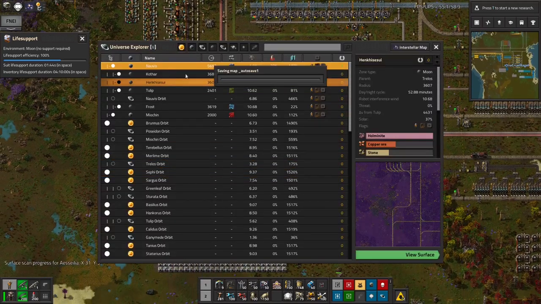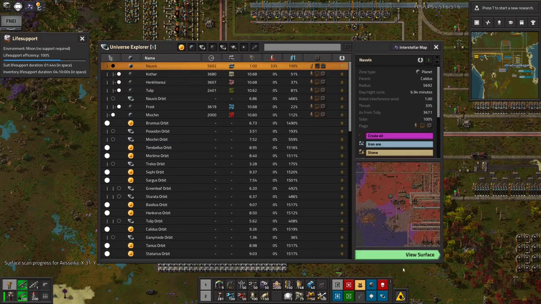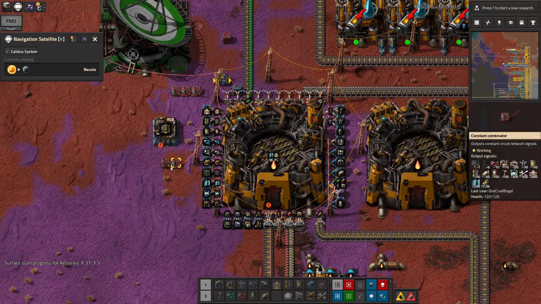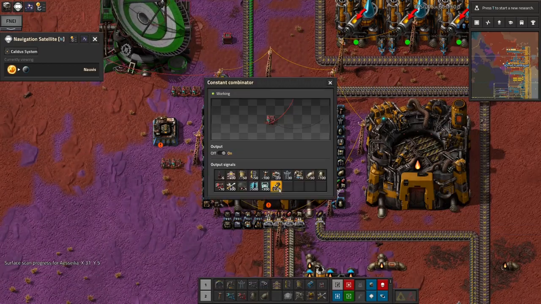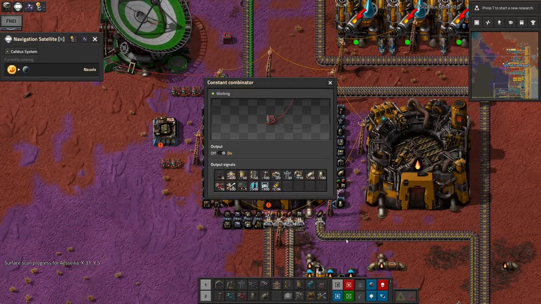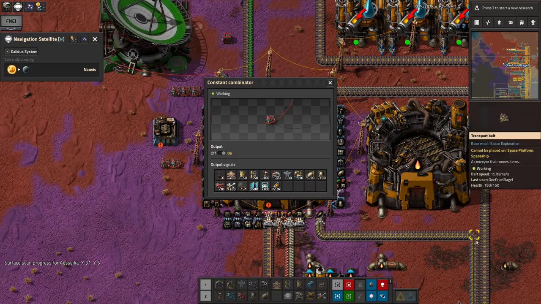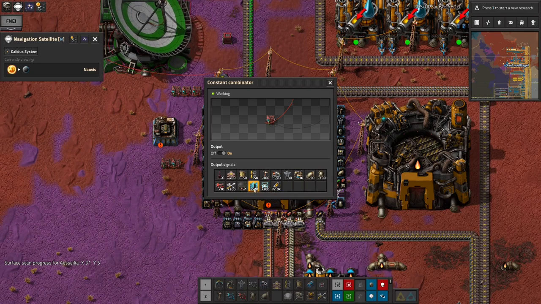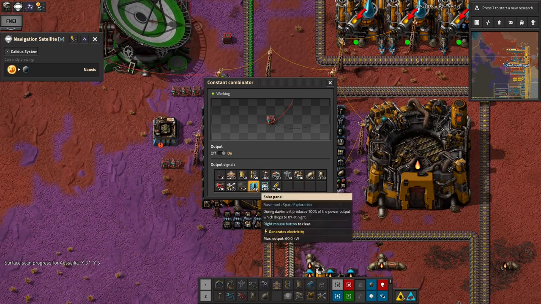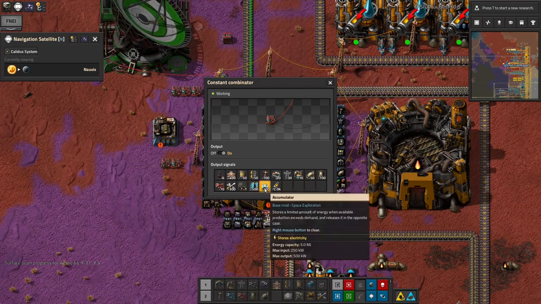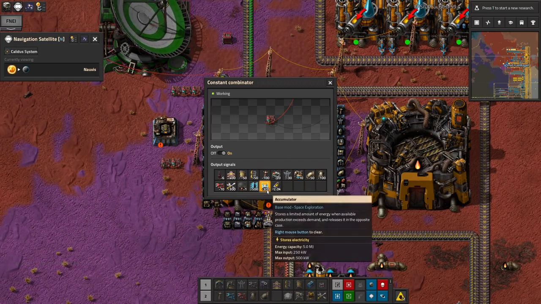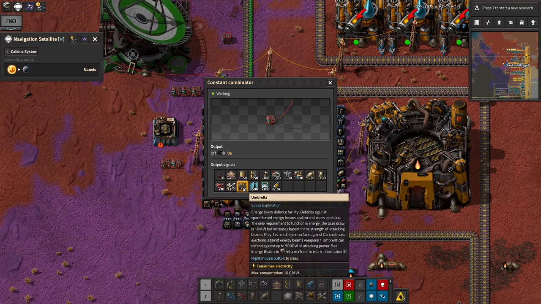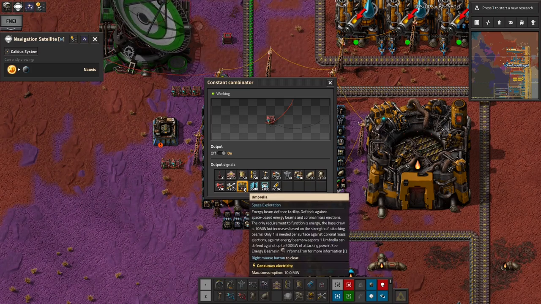Back on Norvis, I've had a bit of a think about what I need to take up with me to Miokin, and my shopping list has now grown slightly to include rocket fuel so I can get back again. So I've got a belt coming up here now that I got the bots to build while I was stuck on Tulip. So we're getting rocket fuel loaded up here, and a load of solar as well, both solar panels and accumulators. Maybe I'll make that even more accumulators and try and build up some defences, because I put an umbrella defence in anyway, even though I'm pretty sure it's just not going to be able to cope.